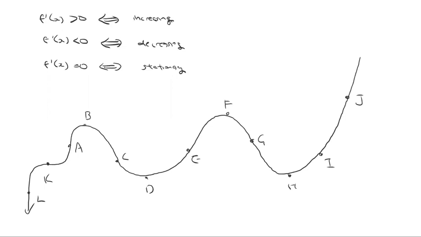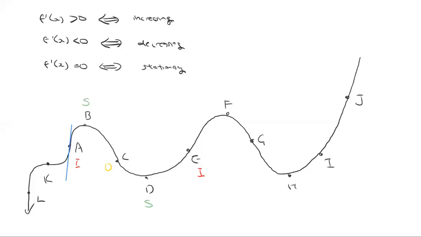Paris, is this increasing, decreasing, what's happening? Increasing. Right, because if you think about the gradient, you may or may not have to draw it in. If you want to draw in the tangent, that would be sloping upward, and indeed, this would therefore be increasing. Correct. All right, B, Janelle? A stationary point. Correct. C, Paris? Decreasing. Good. D? Stationary? Yep. E? Increasing. Correct. F. Stationary. Good.